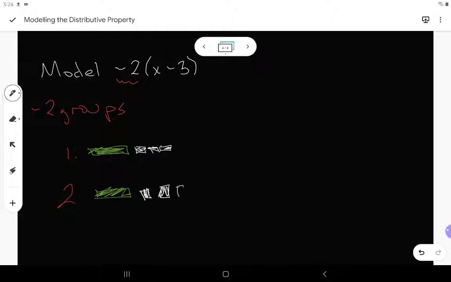And I apologize, you can tell that my hand is tired because my drawings are getting worse and worse. Okay, here we go. Oh yeah, that definitely did not help, and I probably made it worse.